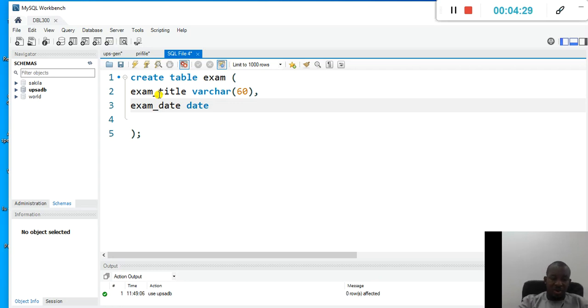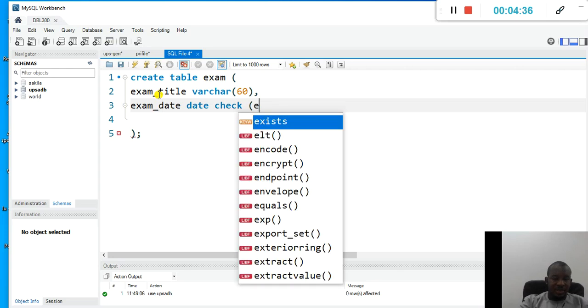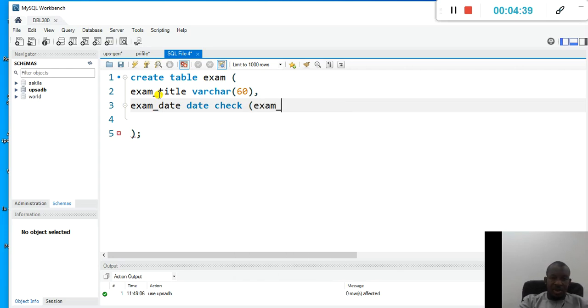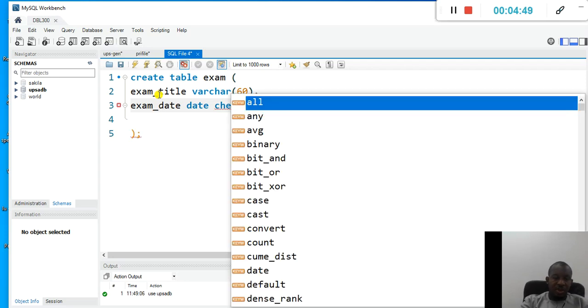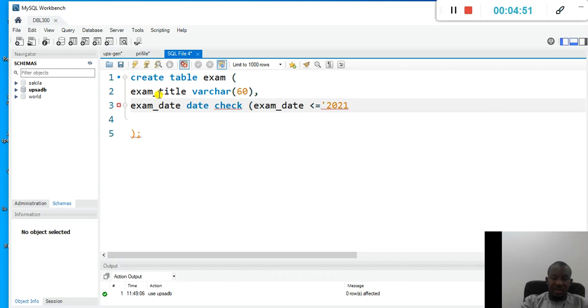We are going to add our check constraint here, and then we'll say exam date should be less than or equal to today's date, which you should put in quotes. So 21st November, 23.